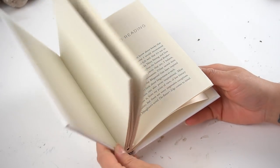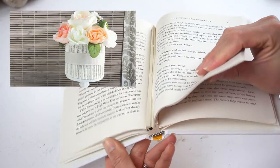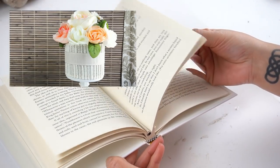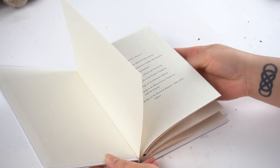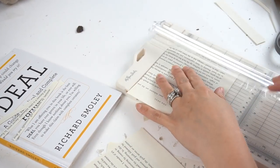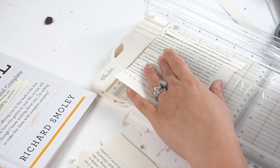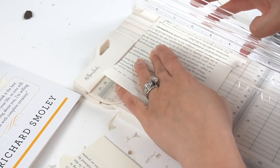So I had this book that was missing several pages. I had originally bought it in order to make a floral arrangement for last spring but I never did anything with the book, so I thought why not use it today. The first thing I did was take out several more pages, and this time I cut each individual line with my paper cutter.